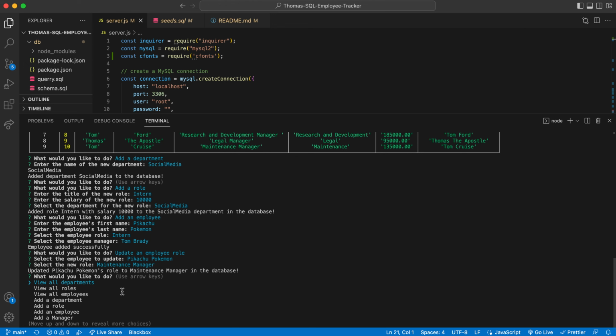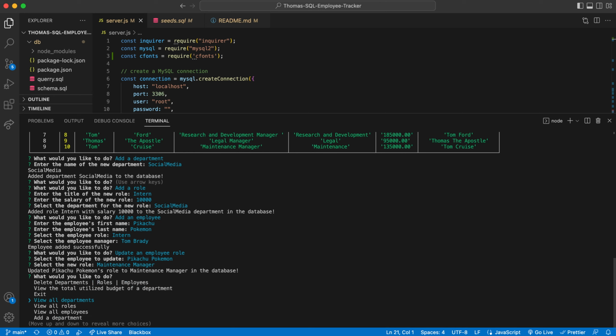What would you like to do? So we're brought back to the menu again. We can always exit out of it. But I just want to quickly review the acceptance criteria here for the bonus, okay? So the original criteria included that we have view all departments, view all roles, and view all employees.